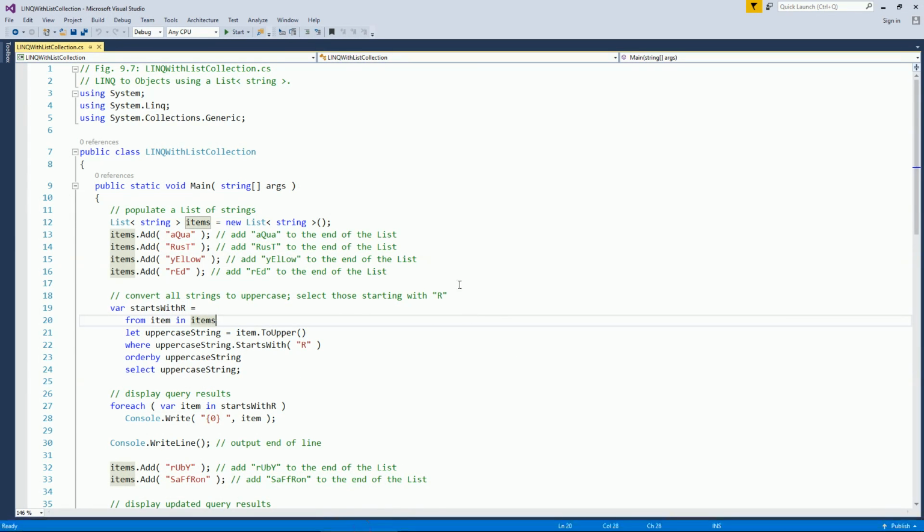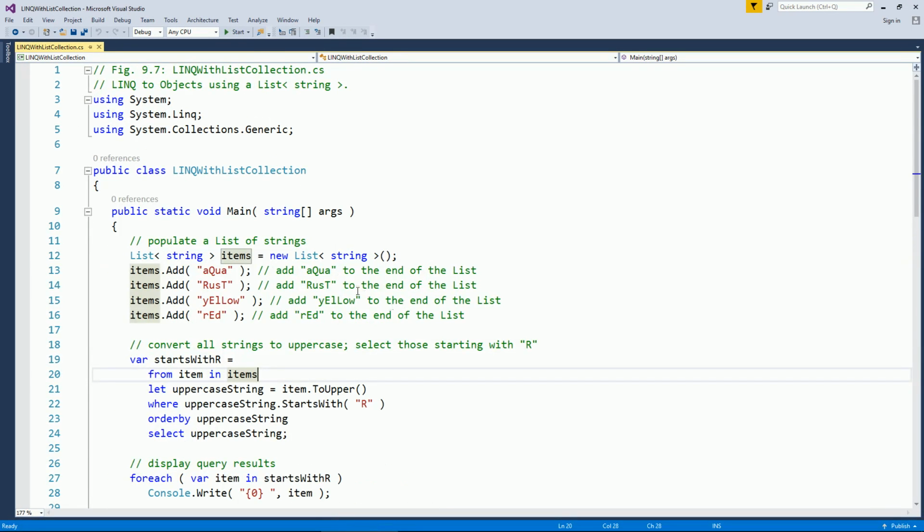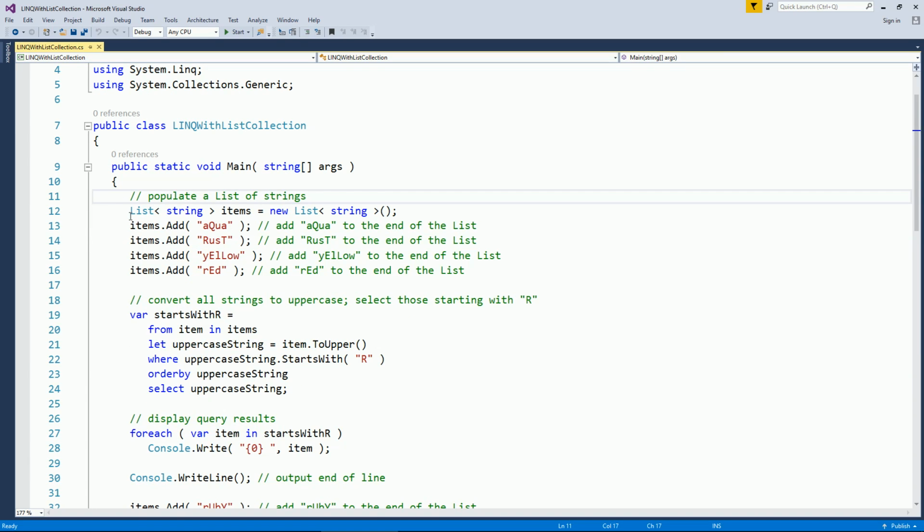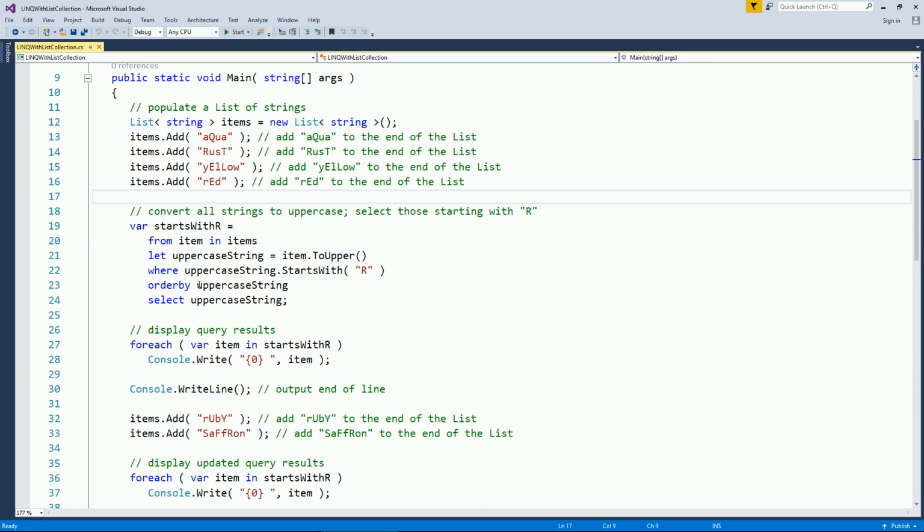So now this is the last example of LINQ, and you see here we're actually querying a list of strings. So again, any collection you can query with LINQ. It's really flexible. So here we're just going to add some different strings, and you can see they're names of colors with some upper and lowercase letters. And so let's add a little bit more complexity to our LINQ statements, which gives us power.